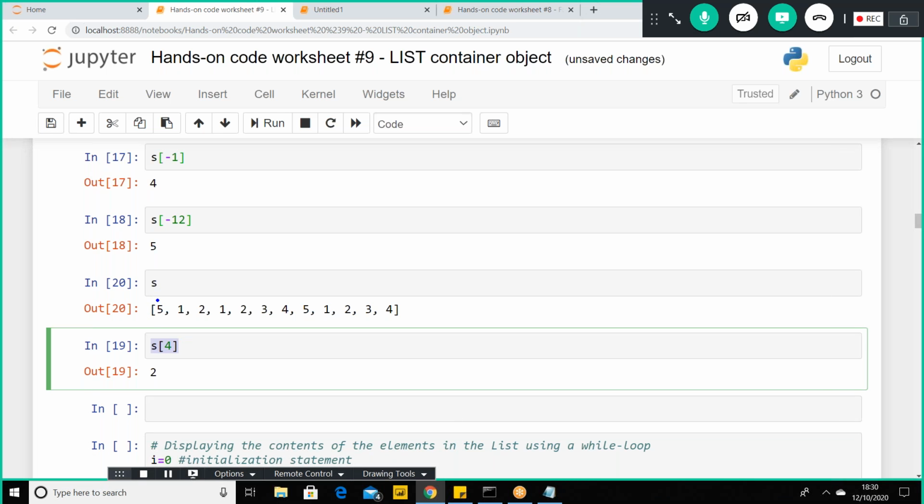Okay, this is 0. Negative index, if in case you have to write it, write it above. This is 0, this is 1, this is 2, correct? This is 3, this is 4. Repetition of items or elements in a list is possible or allowed. So S of 5 will get you the sixth element, that is 3. You can test it.